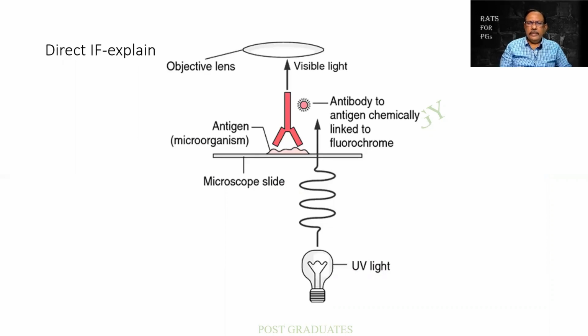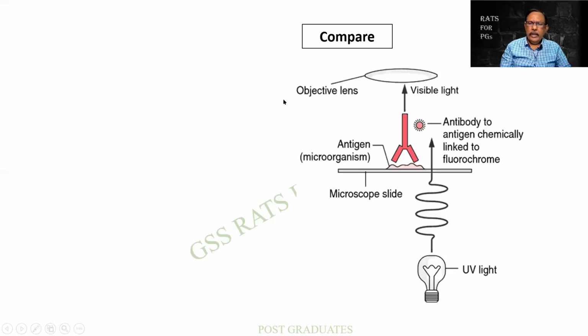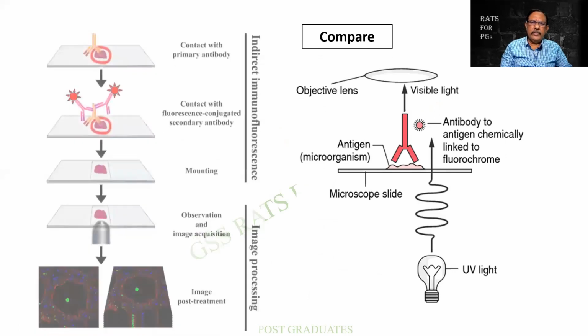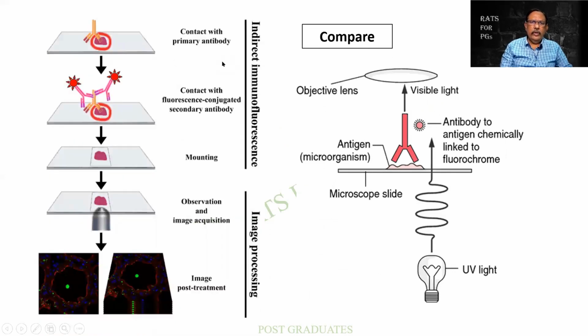This is something that you people will have to explain: the various sources, then the sample that is being placed, the tag that is being attached to the antibody and being visualized. I would like you people to compare this particular picture, which is a superb line diagram, with this. So here it is an indirect immunofluorescence. The same picture is over here. This is literally kept over here.